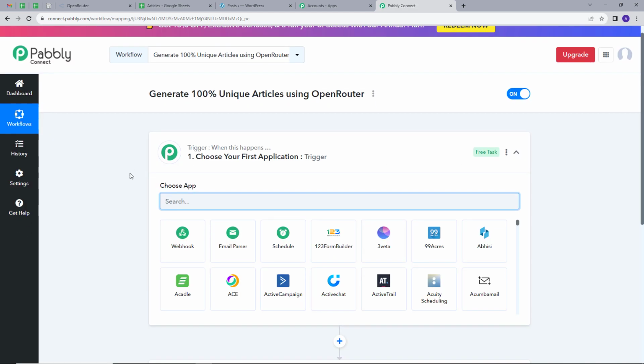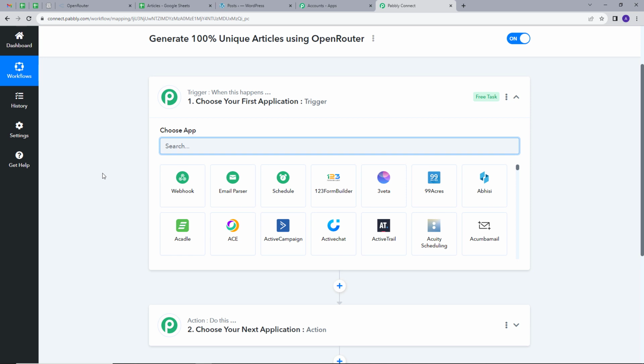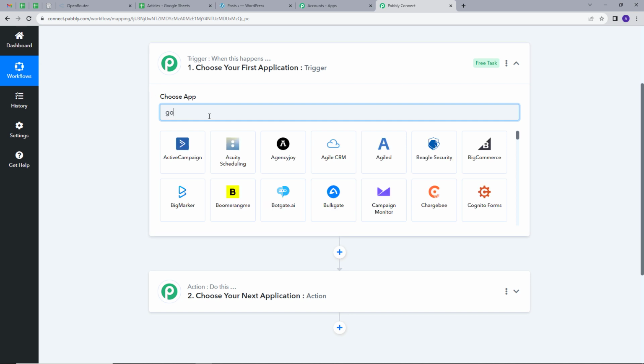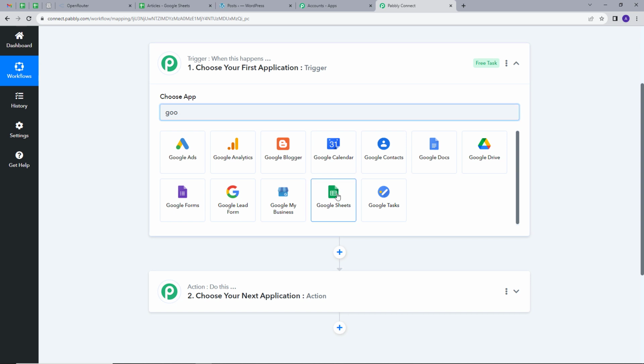And it will take me to this most important window of my workflow. Here we have two boxes, Trigger and Action. So these are the two main principles on which my workflow works. Trigger says, when this happens, Action says, do this. So Trigger will be the first step that will get executed in our workflow and Action will just follow that. So I'm going to first set up my Trigger and my Trigger application here will be Google Sheets. So I will search for that. I will click here.